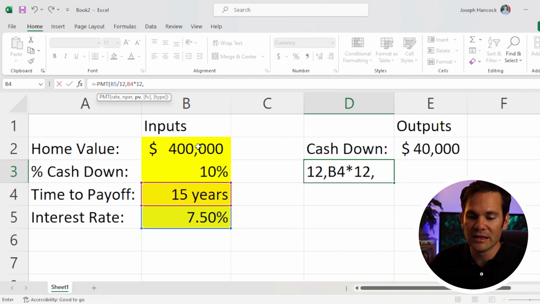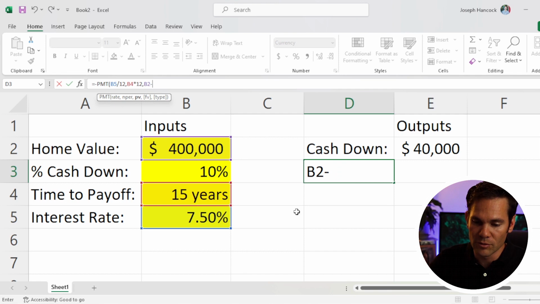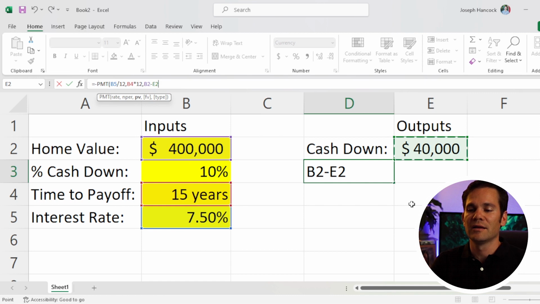Comma, and then PV is the amount that you're going to be borrowing from the bank, which is about $400,000, right? Well, it would be $400,000, but it's actually going to be your home value minus your cash down, right? So your cash down is how much you're gonna put up front, which means that you're not going to have to borrow that from the bank. That's the nice thing about paying cash down. If you have the cash, that's great. And if you don't, and your bank allows you to just do with zero money down, then that's great. That's a great plan. But it is always better to get cash down.